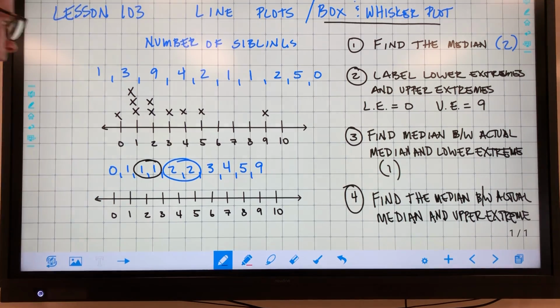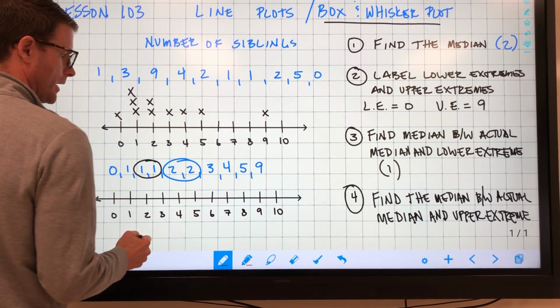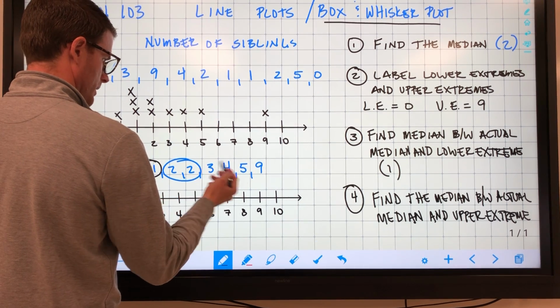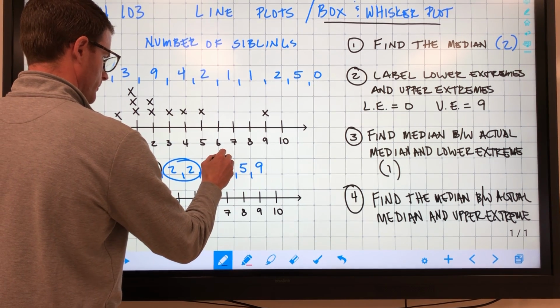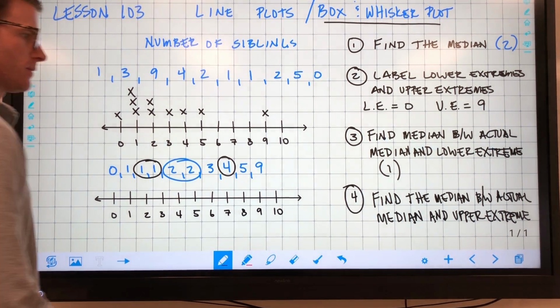Okay, so that is 9, right? So between here and here, all right, so let's see. I guess it would be 4 in that case. So 4.